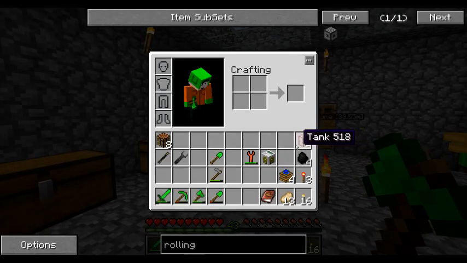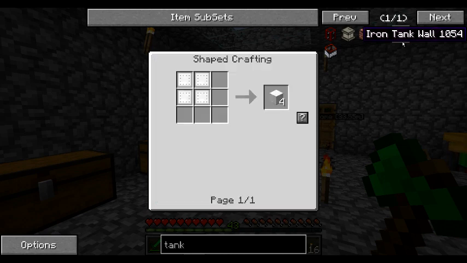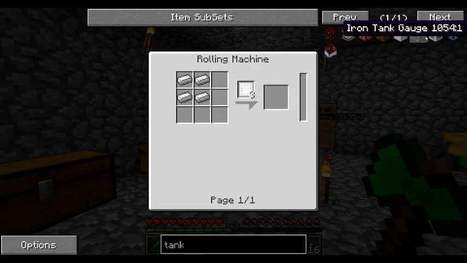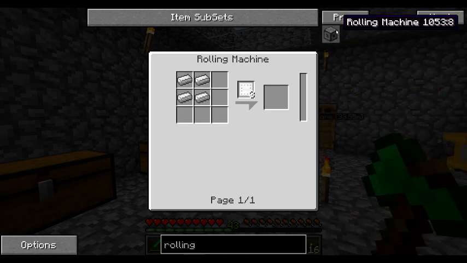So actually in the previous episode I was building tanks, but I decided I don't want tanks. I simply would prefer to get some railcraft tanks, these type of tanks. I want wall tanks, and for those I'm gonna need a rolling machine, so let's get one. It's going to be useful anyway, eventually.